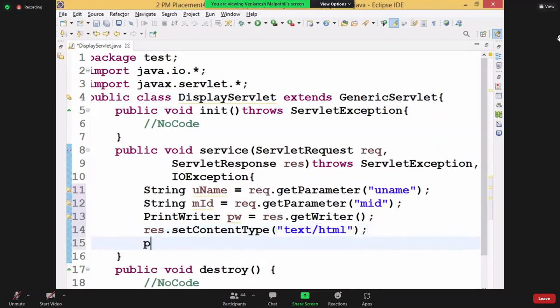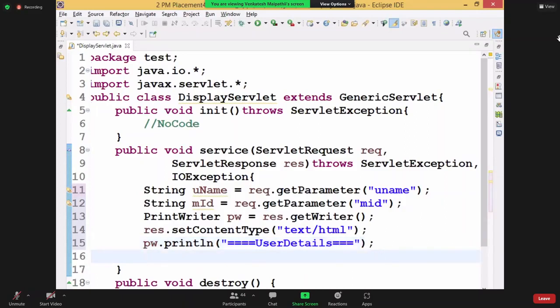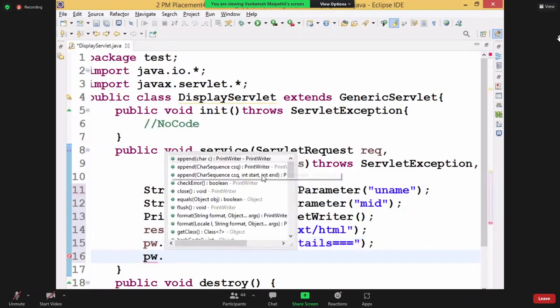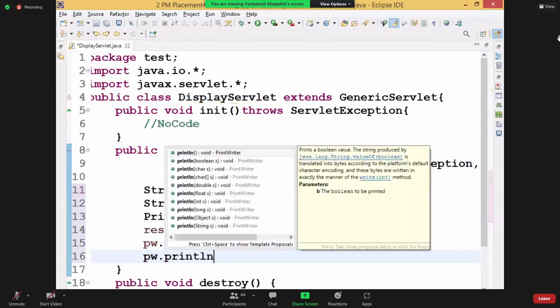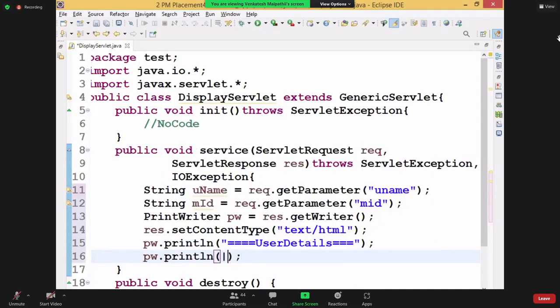So pw dot println here user details. pw dot println username is equal to uname.